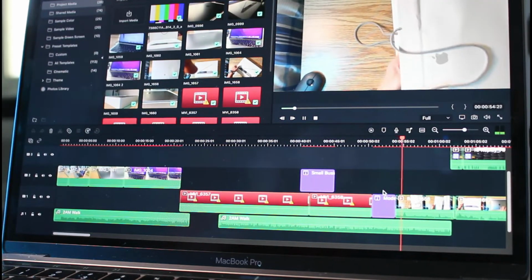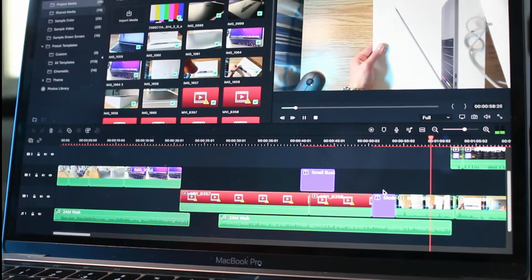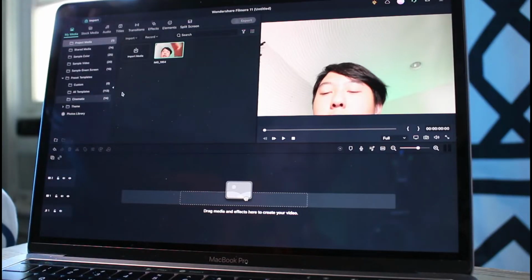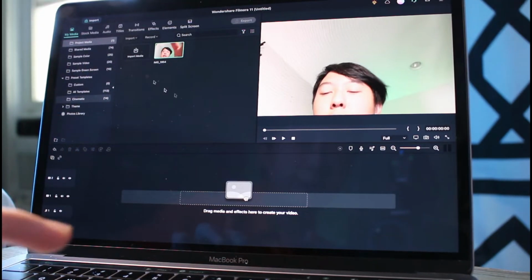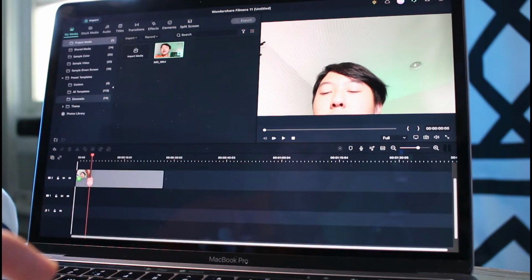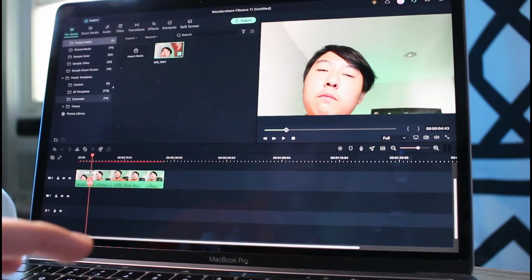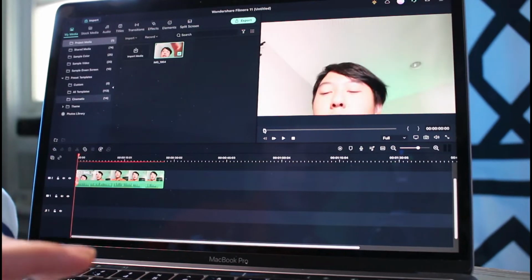Now let me go ahead and start something from scratch so you guys can understand what I really do and what the whole process behind it is. So once you open Filmora, it's going to ask you to import your own video. It's going to be up here in the top left corner, and it's going to pop up and it's kind of square, and then you're going to drag it all the way down into one of these columns here. You have multiple columns. It's going to pop up like this. Now once somebody messes up or stutters, you need to cut that out.